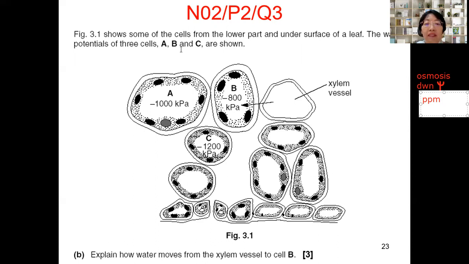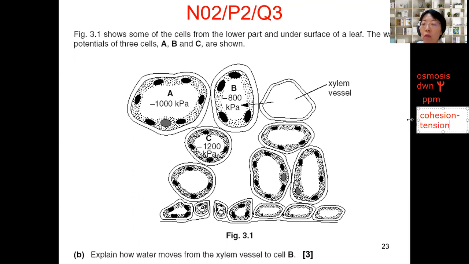Sufyan, do you have any points you want to add? I think that there are more points because this is about water from xylem vessel moving into the cell in the leaf. So what did you learn? What is the name that you have learned about this process? What is it called? Oh, Daniel said cohesion. Yes, very good. Remember you learned the cohesion tension theory.